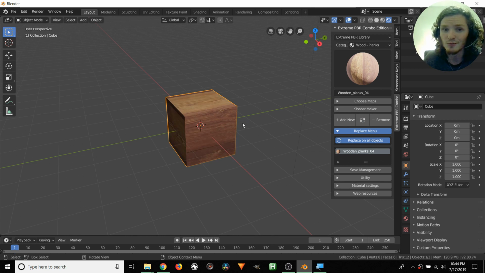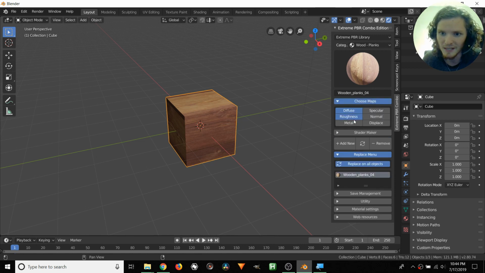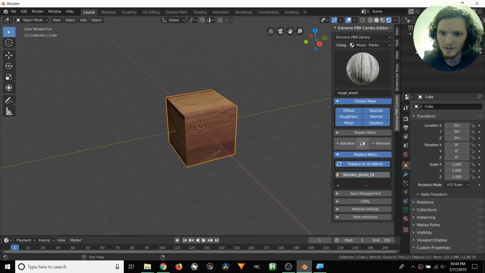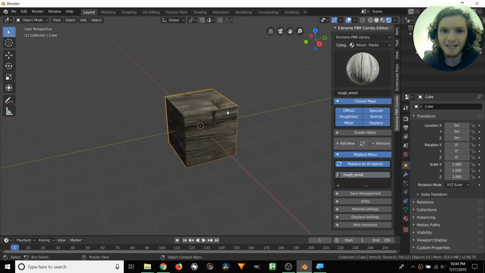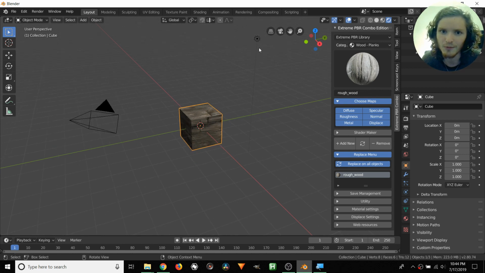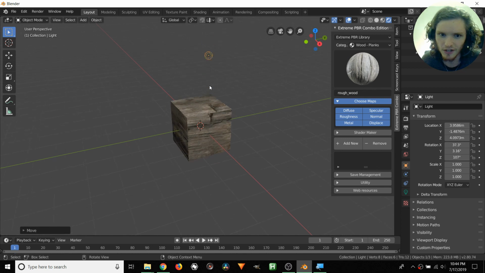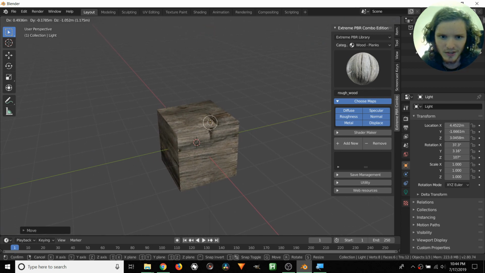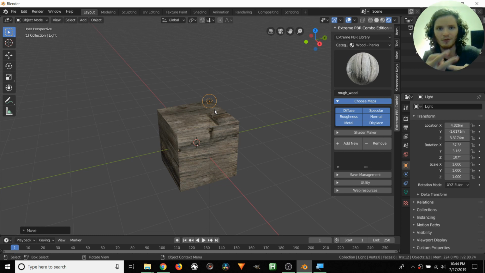And it actually respects the which maps you've chosen feature. So if you go to choose maps, we only have diffuse. So we're going to enable all of these. And now when we swap this to something like this, let's do another replacement. Now it's actually going to replace all those maps. So it's going to include everything. And if we bring our light here, it's probably going to be pretty subtle because the height on wooden planks isn't that much. But we do actually get the diffuse, the metalness, roughness, displacement, all of that.